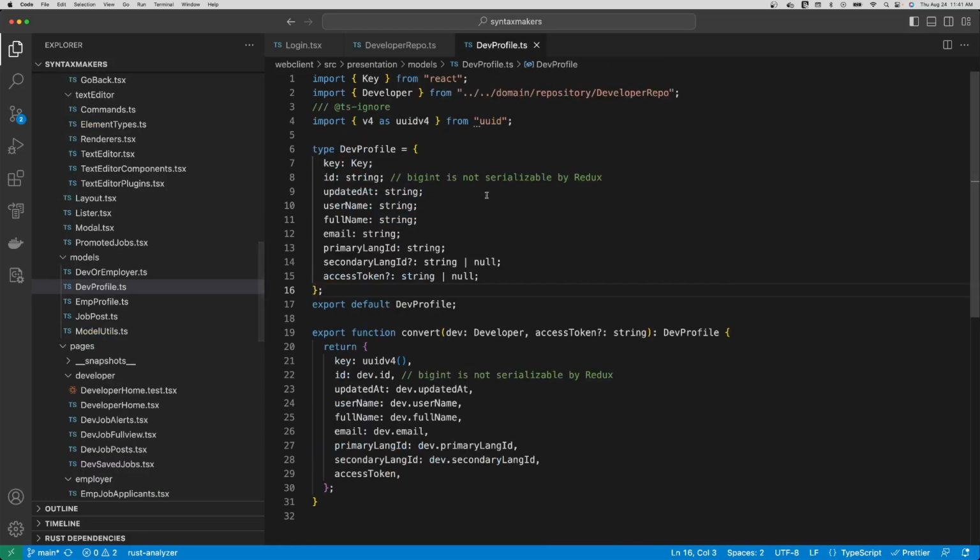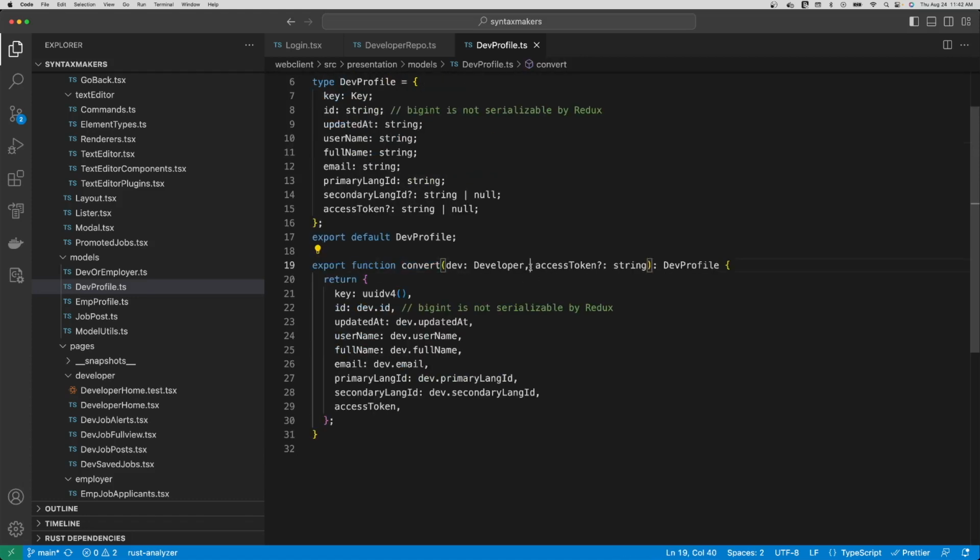But then on the UI side, as you can see here, it's in the presentation folder. So on the UI side, I have a view model that is specific to providing data in a way that the UI would like to use it or would like to present it, right? So on top of the type itself, I have this conversion functionality, which will take that, again, business logic data model type, along with any other data.